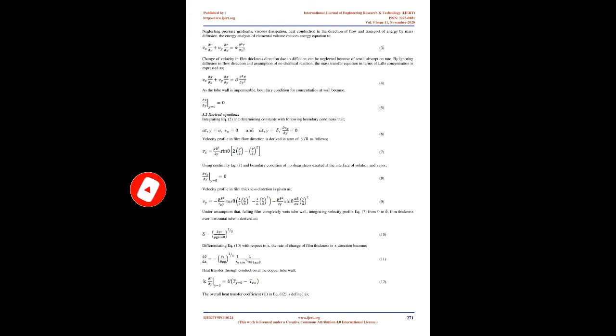In the above geometry, redistributors are placed in the form of small diameter wire at specific positions along the length of the horizontal tube and perpendicular to the flow direction of the falling film. This agitates the falling film and homogenizes LiBr concentration throughout the film thickness, and afterward provides a fresh surface for absorption of vapor at the interface. Considering gravitational effect on the falling film, redistributors are positioned on the upper half of the tube.